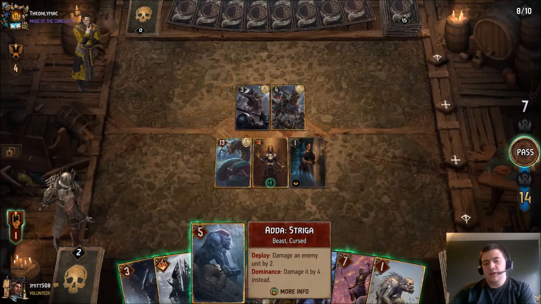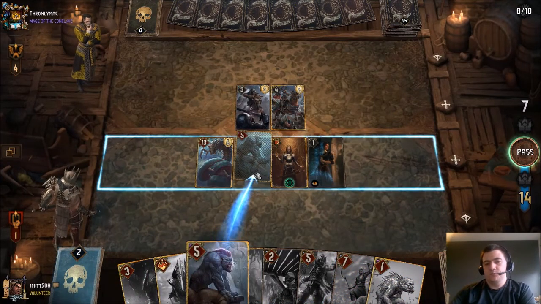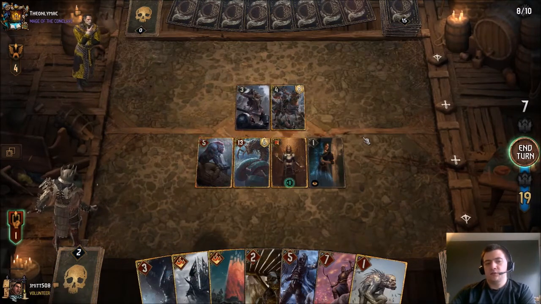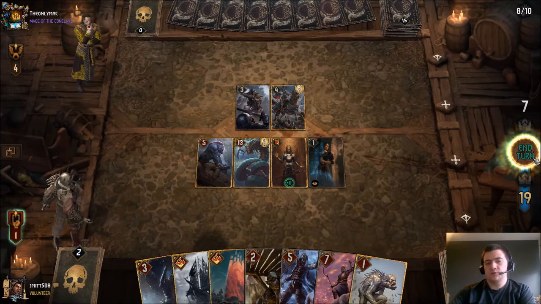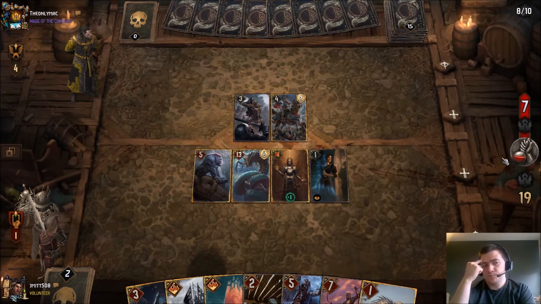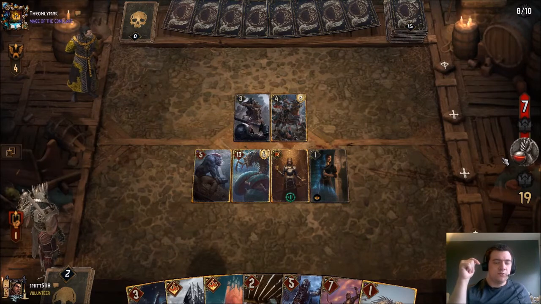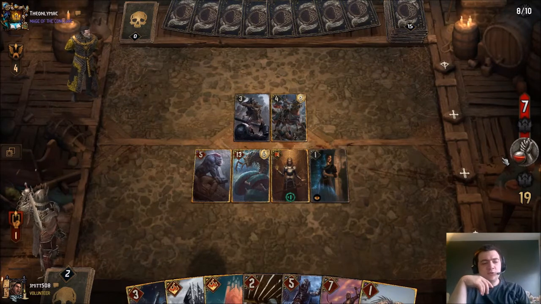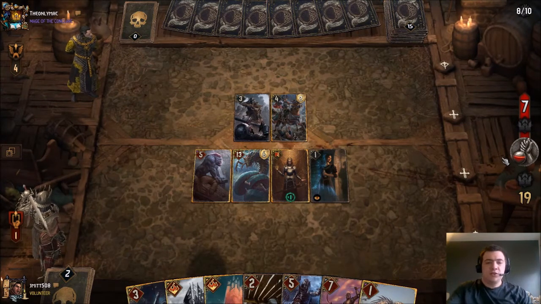I mean, it feels kind of bad to use this on just armor, but at the same time, giving them that engine doesn't feel good. This deck I think struggles against Nilfgaard in general. I think monsters in general gets kind of countered by Nilfgaard, at least in my experience. Maybe I'm just playing the matchup incorrectly, which could be the case.